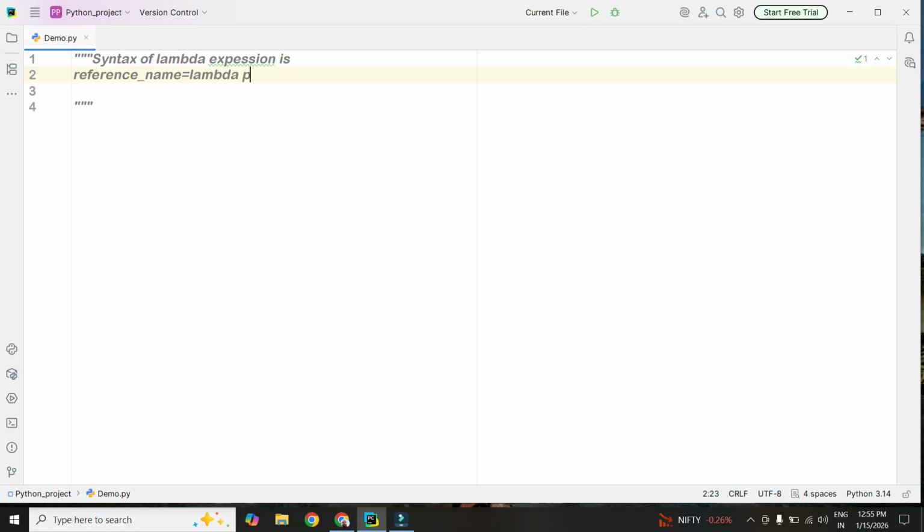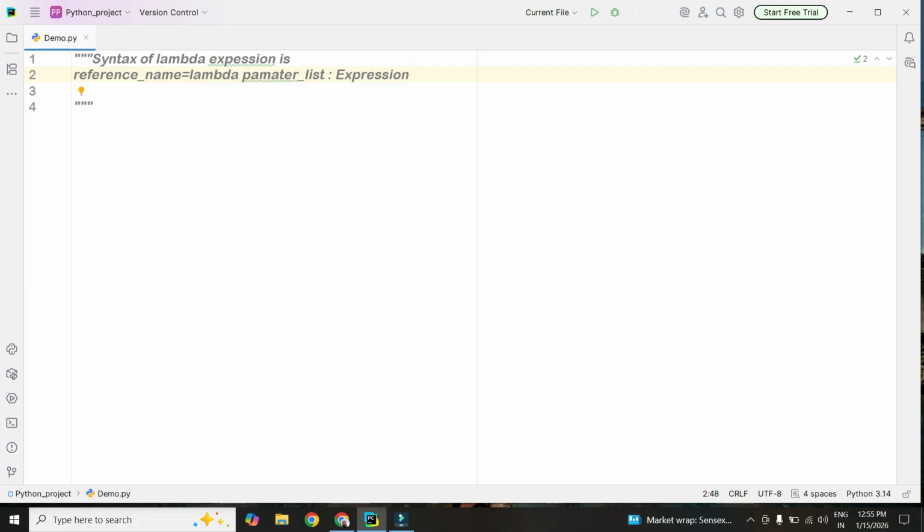Then you take the parameter list, and then you use a colon, and then an expression, but that expression must be single. You have to use only one expression. So that is the syntax of lambda.